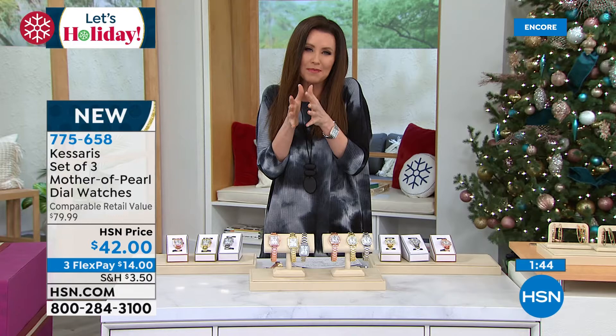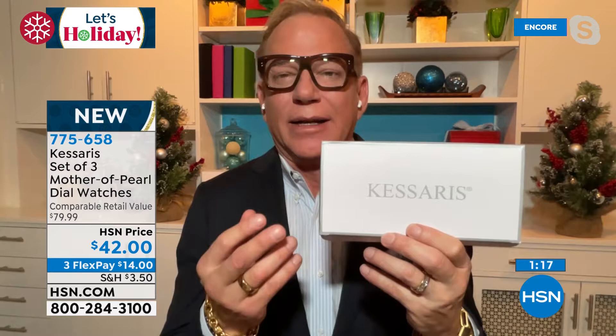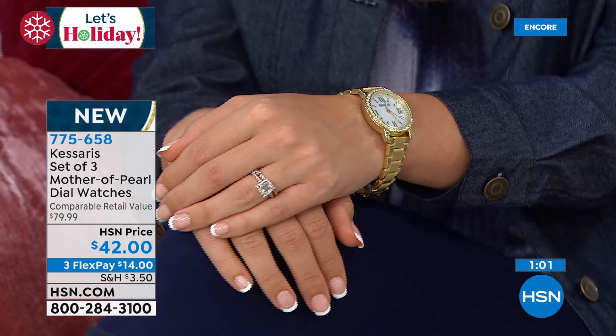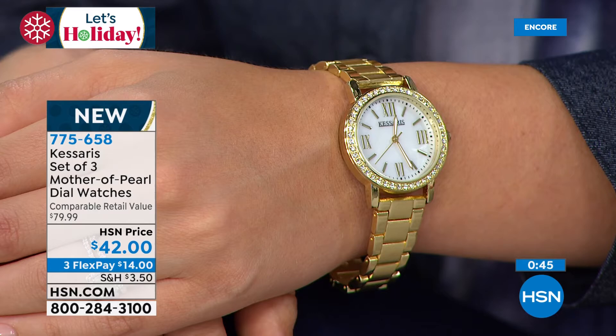No more coffee gift cards. I have a thing where I want to keep gift cards at $25 or over — I wouldn't give a coffee gift card with $14 on it. But you could give this gift and it only costs $14. If you gave somebody a $14 gift card, you'd feel cheap. But this — last year my mail carrier was retiring and I gave her one of these. You'd have thought I gave her a Rolex or a Cartier or an Omega. She was so excited and couldn't believe my generosity. And I almost felt bad knowing it was only $14. You can say thank you to everybody in your life for that amount, and they will think you spent $114.